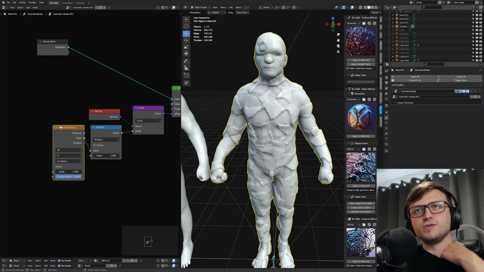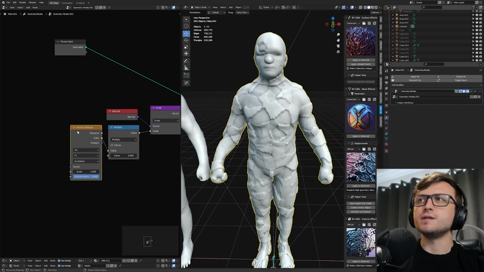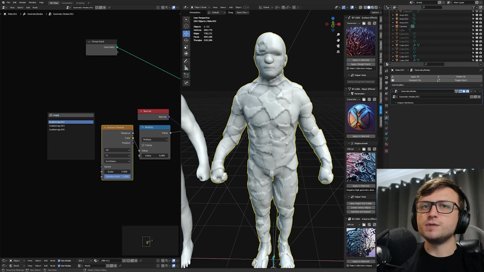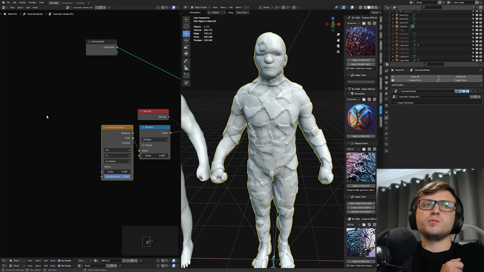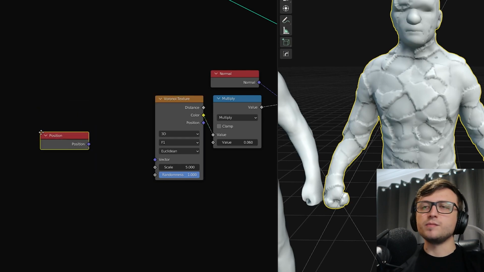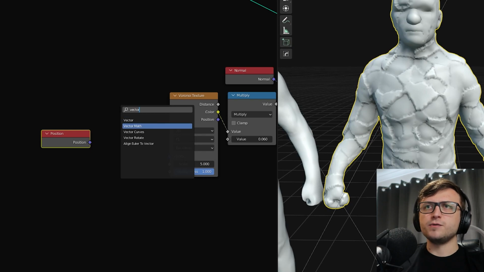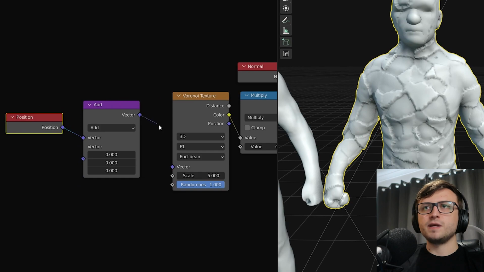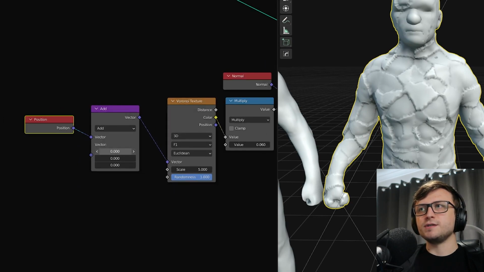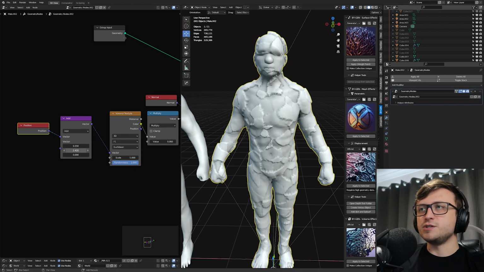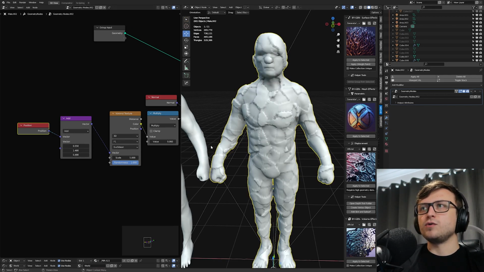Now, mapping in geometry nodes is a bit different to shader nodes in the way that you don't have as many options available, at least not yet, because there's no actual mapping node, but you can make your own custom ones if you want. So we're going to do this manually. And the way we're going to do this is by taking the position variable, which is basically just the position data for the object, and then adding a vector math node again, because we're manipulating a vector value. So if we plug that in, and then plug this into the vector input of the Voronoi texture, when we move these X, Y, and Z values, we are changing the mapping of the generated texture. So we can now move it across the object.